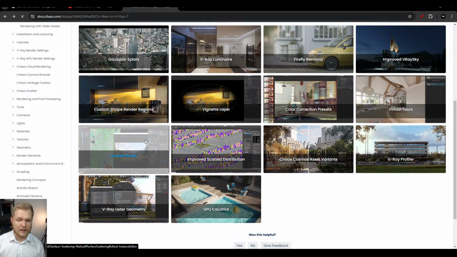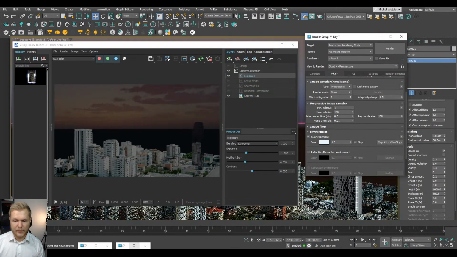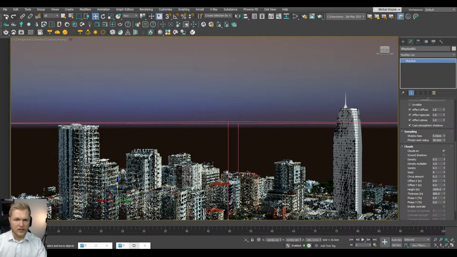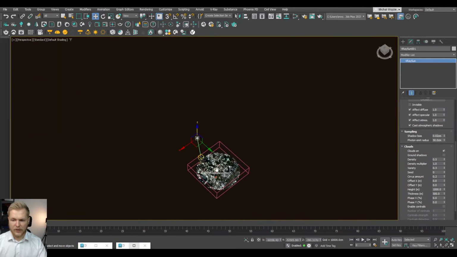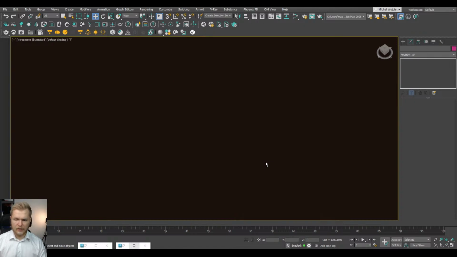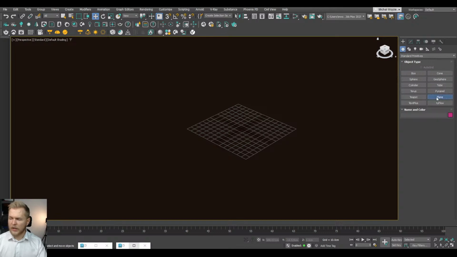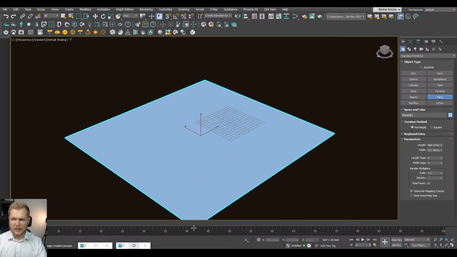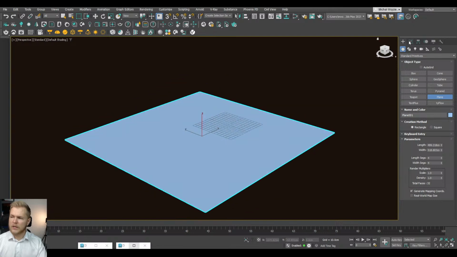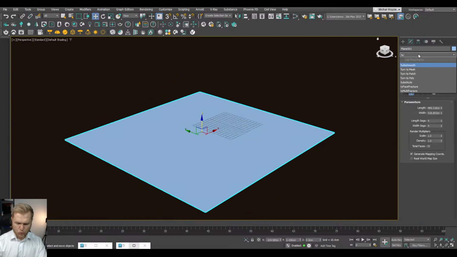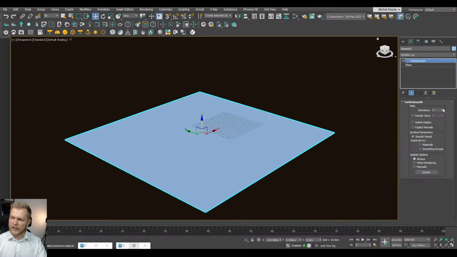So, Scatterbrush, another thing that I have nothing prepared for, but we can actually test it live as we speak. So let's just go ahead and do it. So delete all, light included. All we're going to need to do is create some kind of plane and download a couple of presets. So I think we're going to create this kind of ground. We can now add a bit of turbo smooth on top of it, like 3 levels, and noise it up.